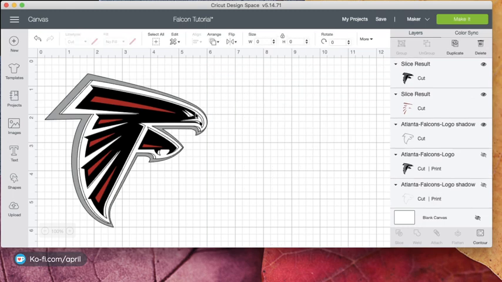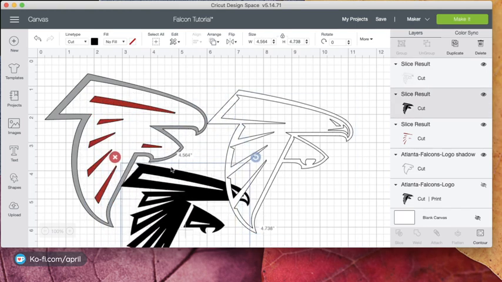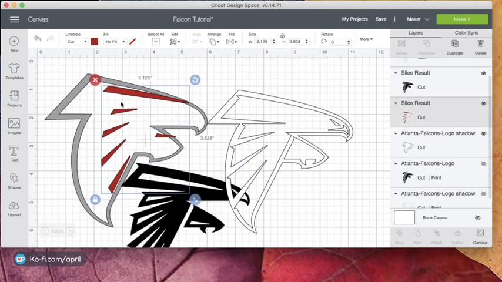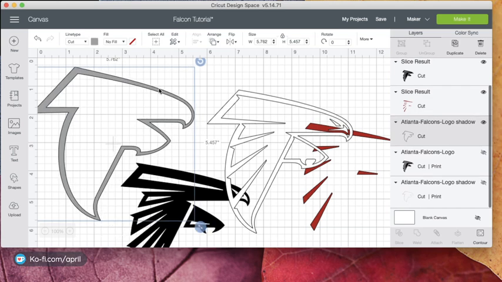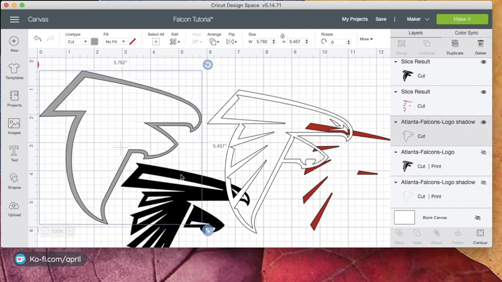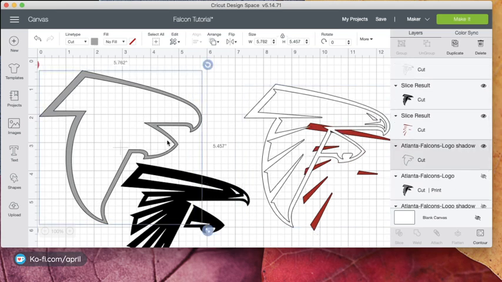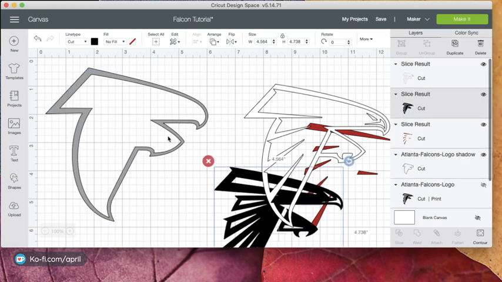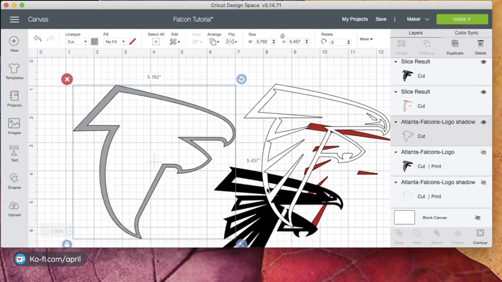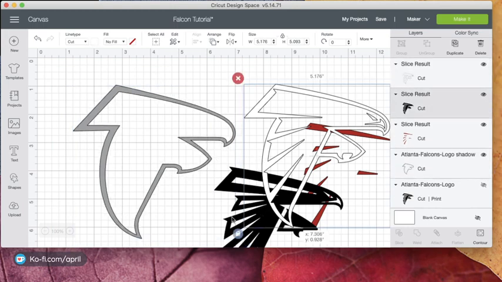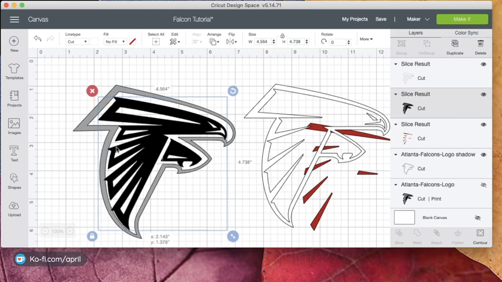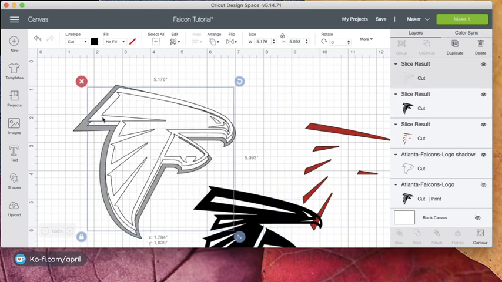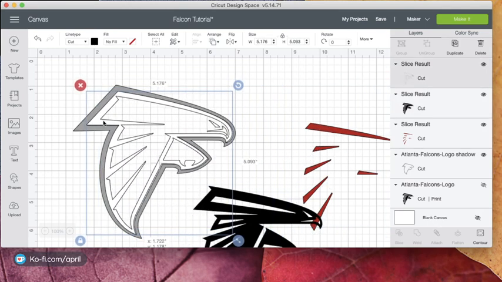Now, if you're doing vinyl and you've got all these layers and you've got 4 different colors, let's just say that you've cut these from iron-on and you've mirrored them and you flip them over. You're going to start with your biggest, your base layer, which would be your gray or silver, unless you were doing a foil, and then you would want to do that layer last. Then you'll want to come in with your second layer and do the white, and you'll fit that in.